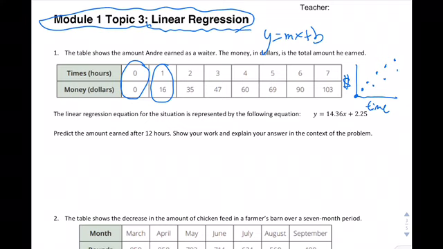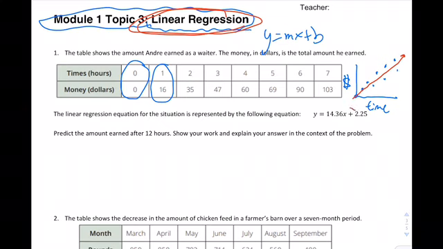Now the problem goes ahead and gives you a linear regression equation. This might be where you don't really remember what linear regression is, I imagine. It's been a while. But with linear regression, you have a situation, in this case Andre, with how much time he's worked and how much money he's made. A regression equation is this line of best fit, this linear function that tries to best model the data. So if I look at my scatter plot, which shows how much time he's worked and how much money he's earned, if I were to estimate where that line of best fit is, it's this line that's kind of in the middle of all your values.